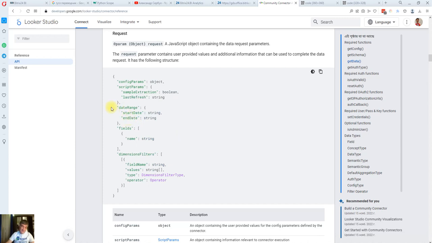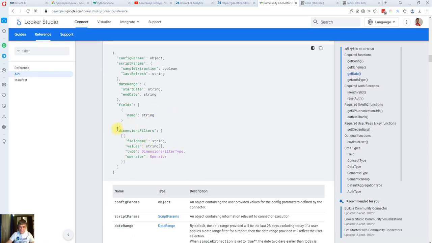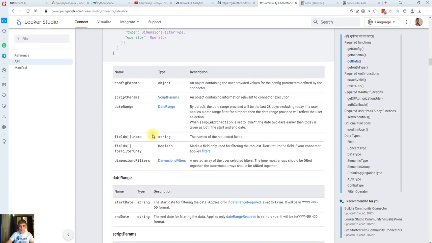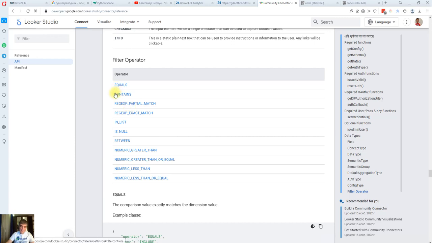So we support all these fields, all these keys. Please pay attention to this very important key, dimension filters, and look here at operator. The operator supports not only equals, but contains, in list, between.